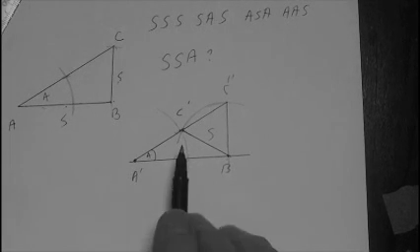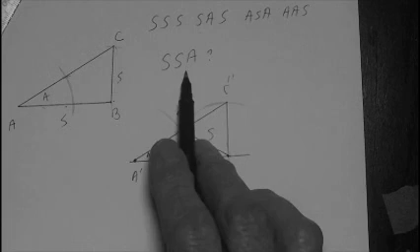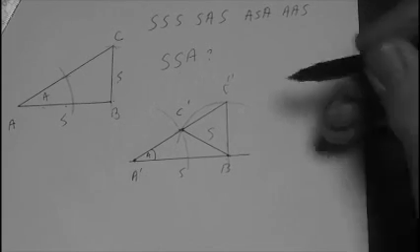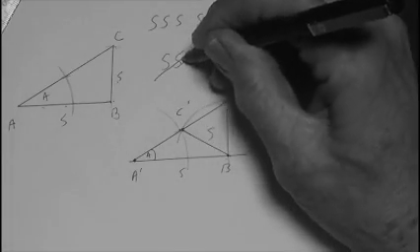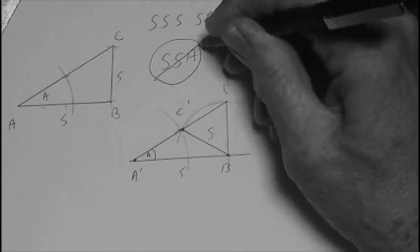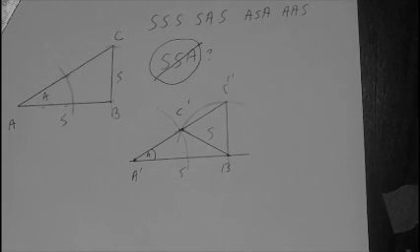But because this one here exists and it also satisfies these conditions of side, side, and angle matching, and it doesn't work out that they are congruent, we cannot use this one. Not usable. And that's because all you need to do to prove something doesn't work is find one example where it doesn't work out. And therefore, it's just not going to work. All we need is one, and lo and behold, we've found one.